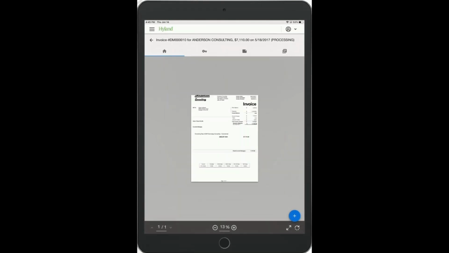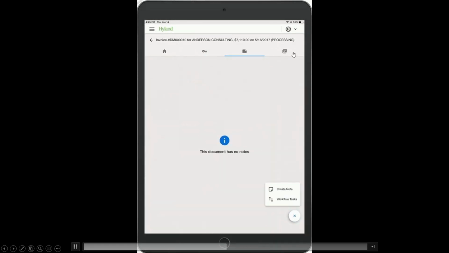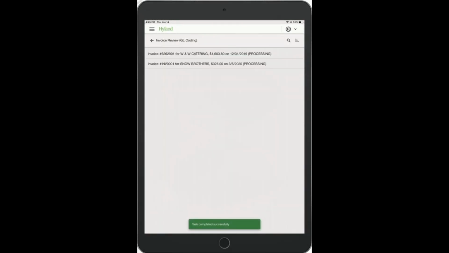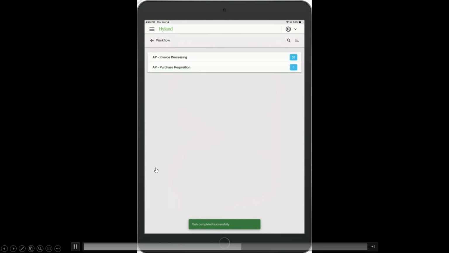bring it up. This looks very similar to what we just did within the document table. A lot of the same capabilities, same with the keywords, same with the notes. The only real addition is that when I click on my plus down here, we have execute workflow task as well as our related documents. I just don't have anything here. So if I want to execute any of my workflow tasks, whatever is exposed to me from my workflow task, I can go ahead and submit. Very simple. There was no user interaction here, so that task completed and moved along within my queue very simply.